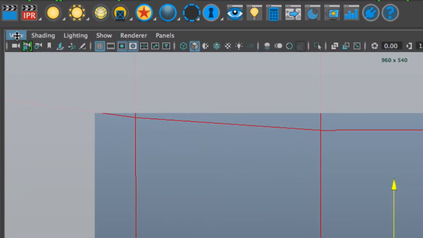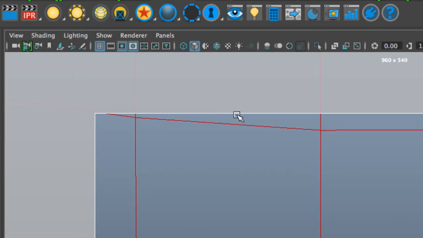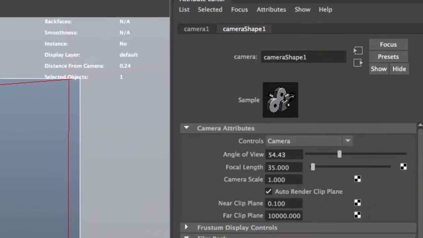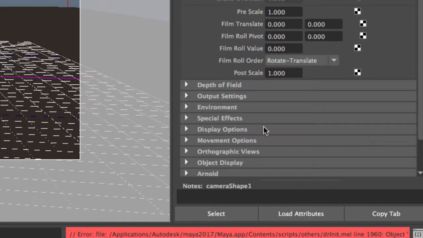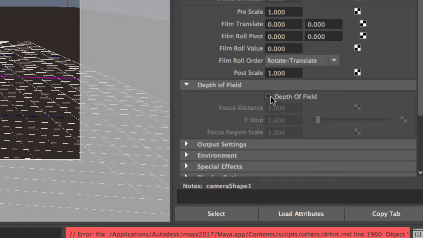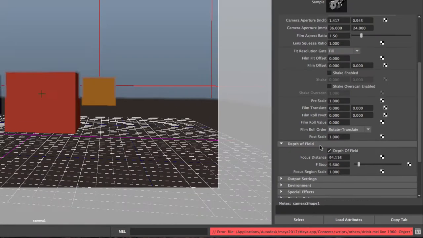Now I'm going to click on this button here, View, Select Camera, which takes me into my camera settings, and I'm going to scroll down here till I see the depth of field, which is right there. Turn it on. Focus distance 94.116. I mean, you don't probably need that many values after the decimal point.